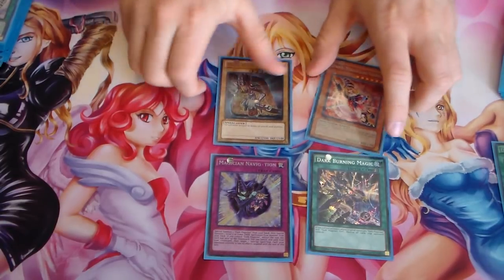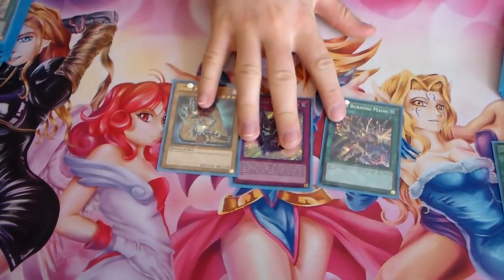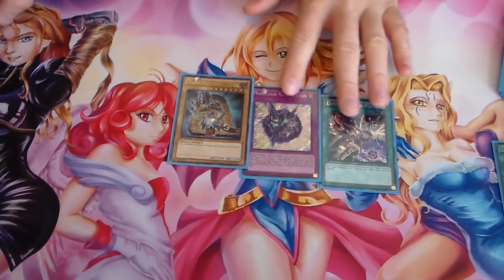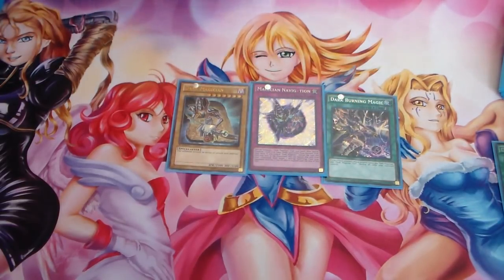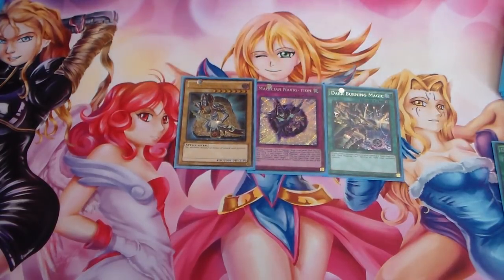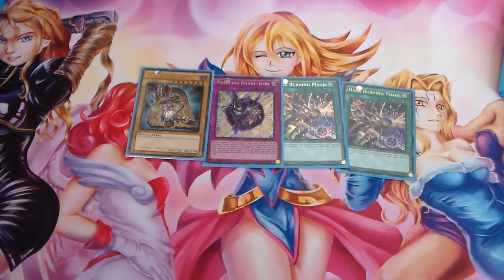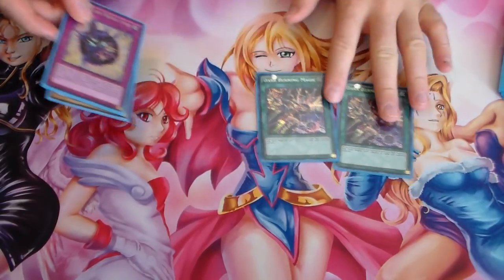And like I said, these 3 pieces right here are very easily searched out through the deck. You can easily search these out through Magician's Rod, Magician's Circle, drawing them. There's so many ways to add these pieces to your hand. So you're perfectly fine doing this. And I prefer 2 of because I find myself double nuking my opponents nowadays a lot more often. So that's why we run 2 Dark Burning Magic.